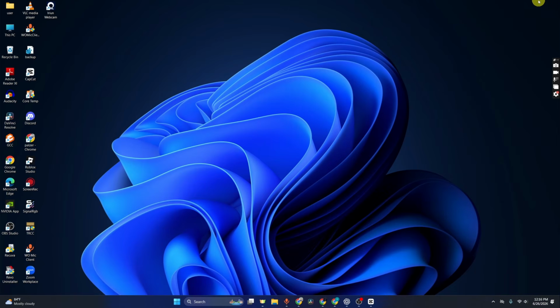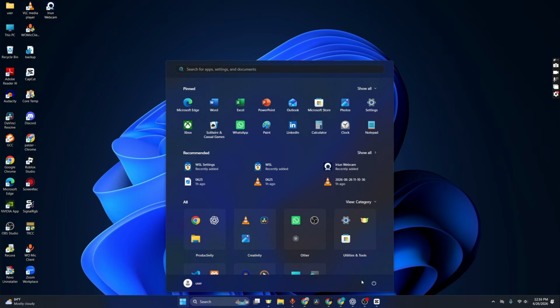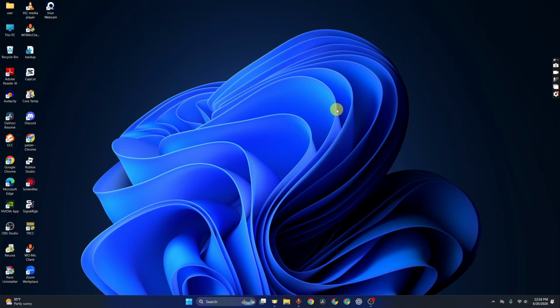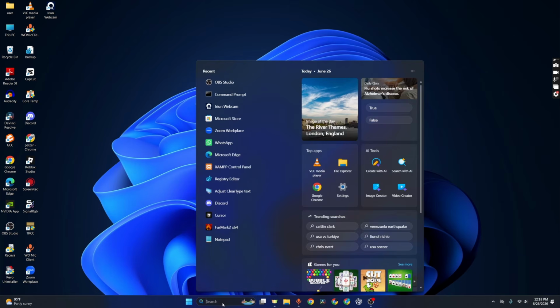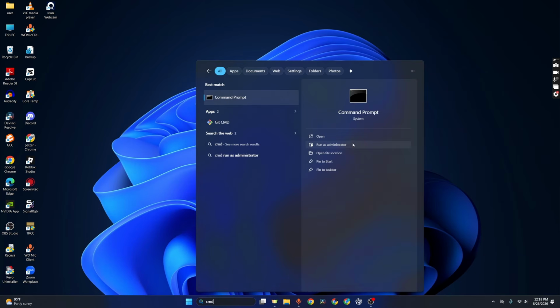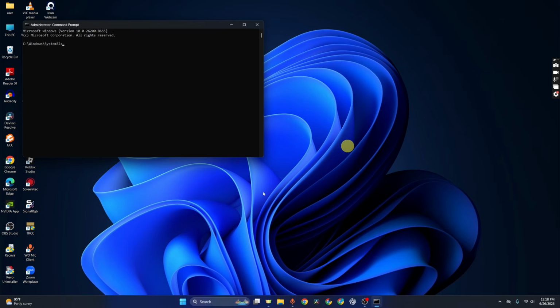Now just go ahead and close the command prompt completely, and then go to the start menu at the bottom, and then click on the power icon, and from here choose to restart your computer. Now after your computer restarts, just go ahead and open your command prompt once again. So just go to your Windows search bar and type CMD and choose to run as administrator and click on yes if prompted.